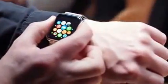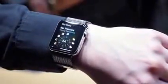Now a long press on that button brings up Siri. What's the weather like in San Francisco today? It's quite loud in here. What's the weather like today? And it will show me the weather.